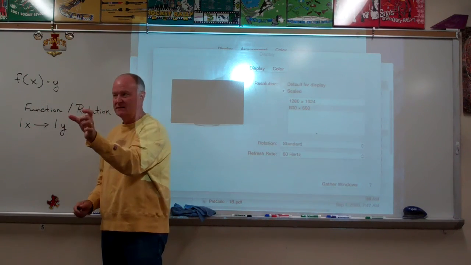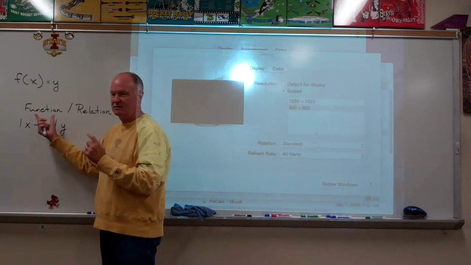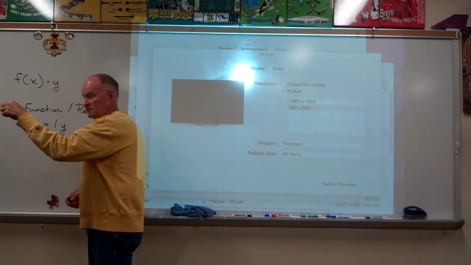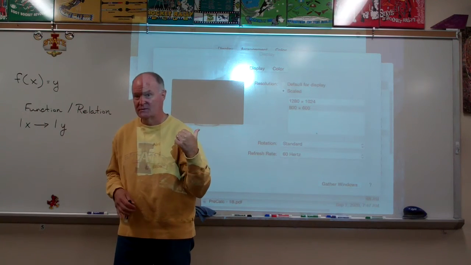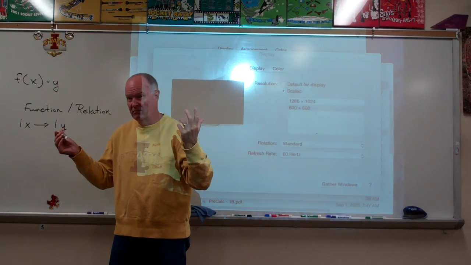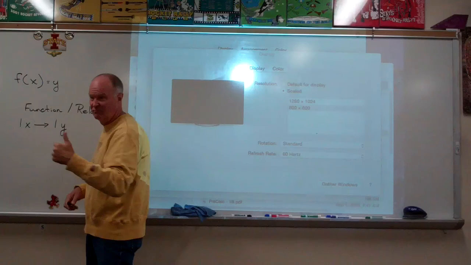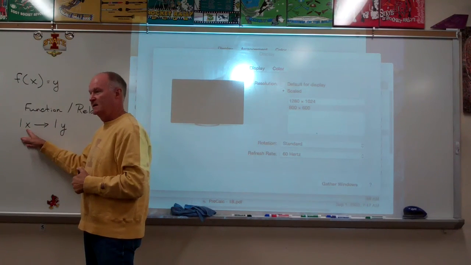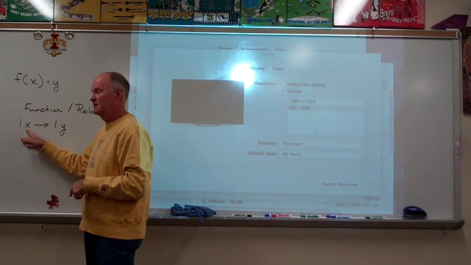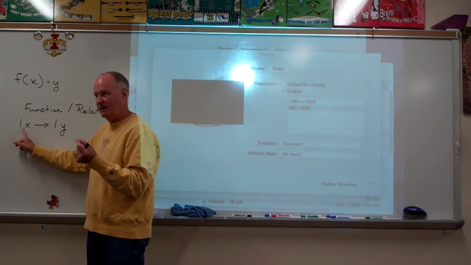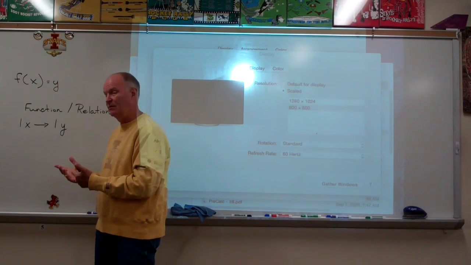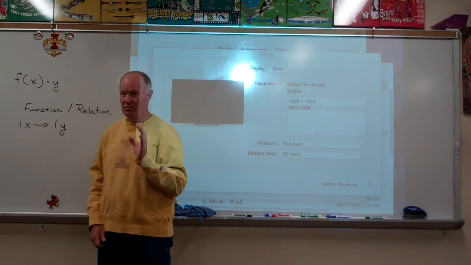When I put x into the machine, you'll hear me talk about functions as machines because it's a vending machine. You put in a quarter, push a button, and what happens? It comes out a Snickers bar. Hopefully it's frozen. Even better. Sometimes there's more spots where you can get Snickers, but in general, for the function, whatever x I'm going to pick, there's only one exact y out of that whole thing. So that's how you tell whether something is a function or not.